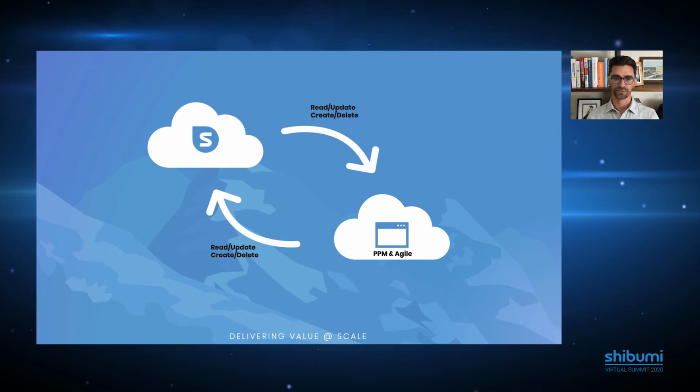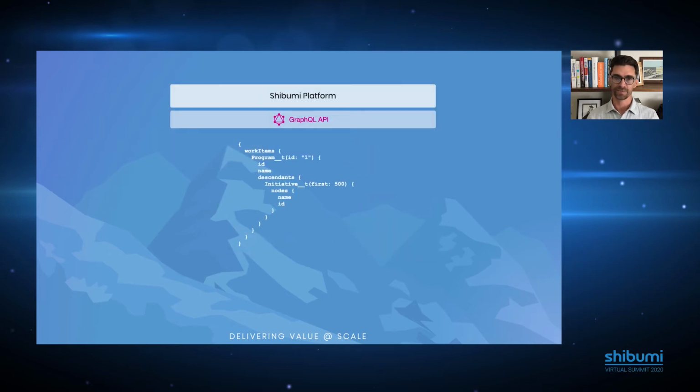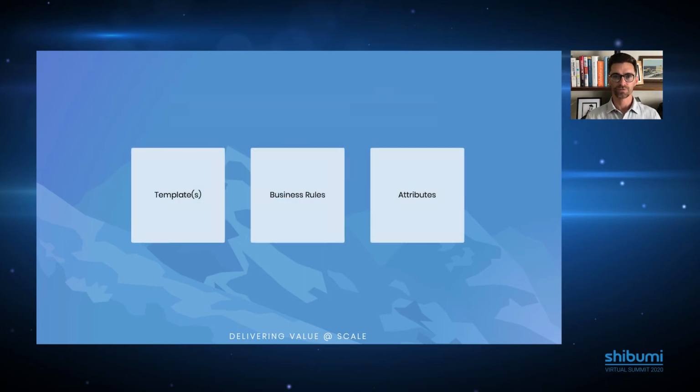In all of these examples, we're leveraging our robust standards-based API. This allows us to develop any type of integration necessary. But it also allows our customers and partners to define their own. Our API is available to anyone to extend core Shibumi functionality. You might recognize the term modules from other sessions you've seen. Modules is how we're packaging a set of capabilities that can be installed into your Shibumi solutions. An integration is a natural example of a module.